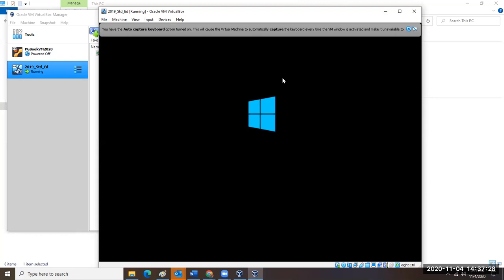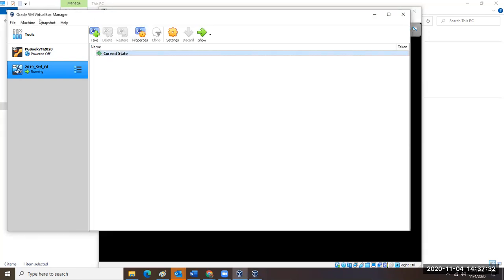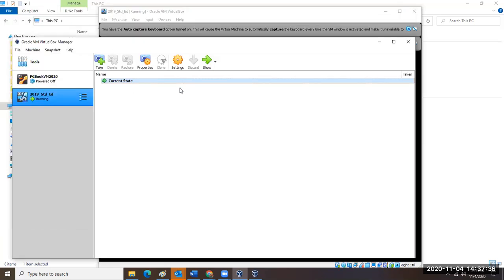One nice thing about running your virtual machines is that you don't have to have the VirtualBox Manager open while you're running your virtual machine. So I'm going to close VirtualBox, the manager, because I don't really need to take up memory and CPU activity while I'm running the machine.